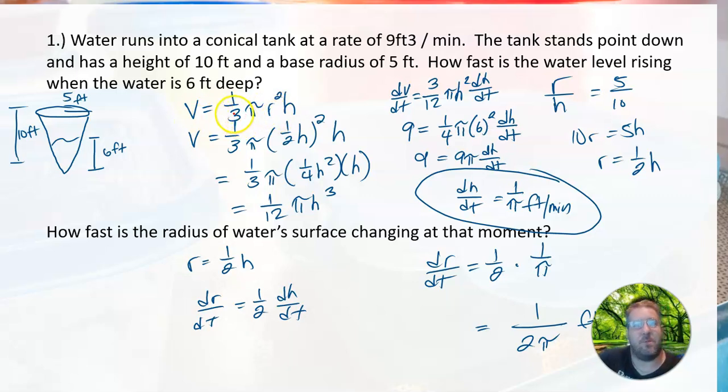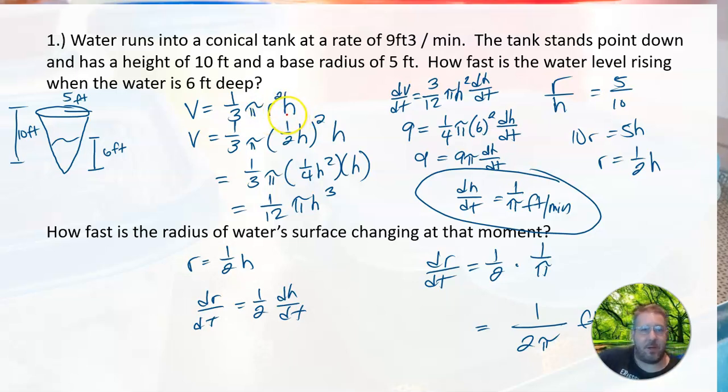The issue is going to be that they're not going to give you both the radius and the height. So you're going to have to put one in terms of the other because you need to make it so there's only one variable. And it really doesn't matter which variable you choose, to be honest. So if you did this the way it is, r squared times height would end up needing product rule. You would have to use product rule if you're going to do this and differentiate it.